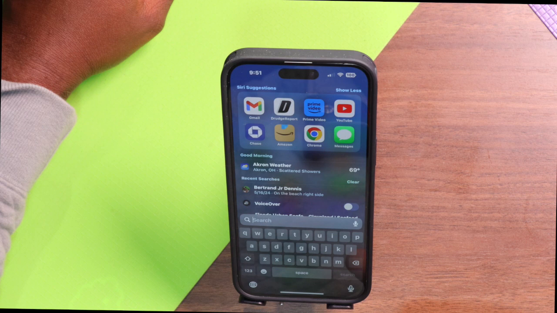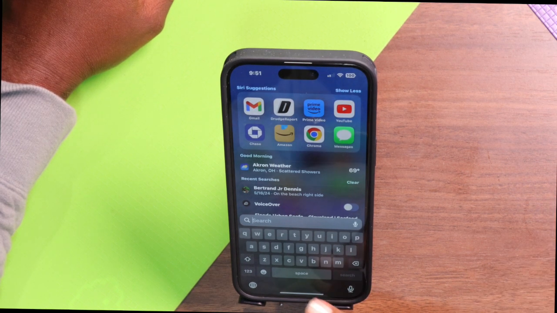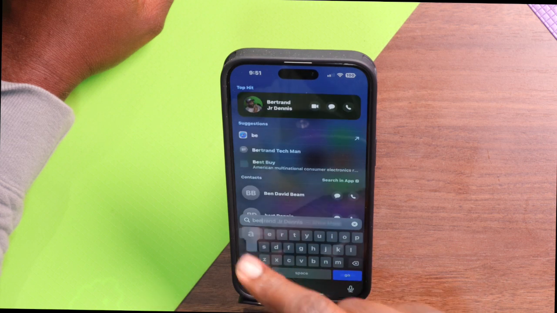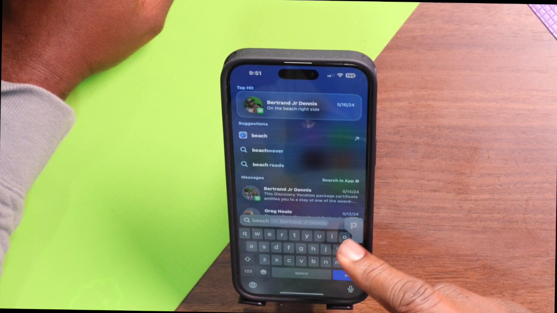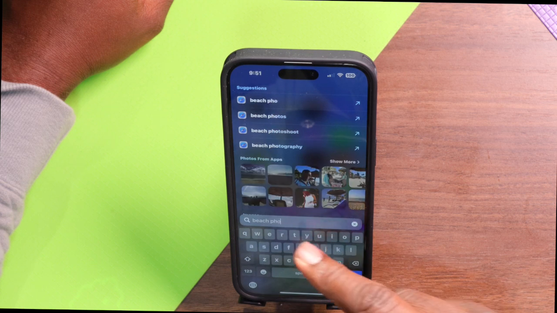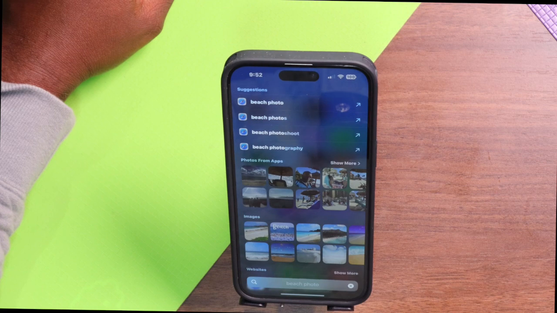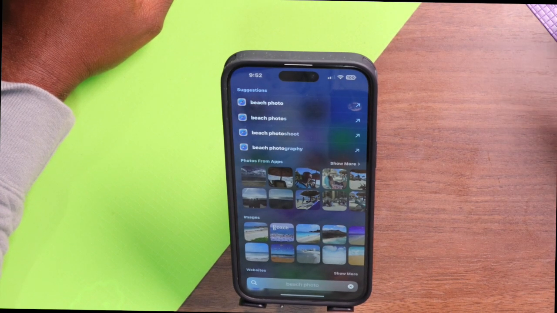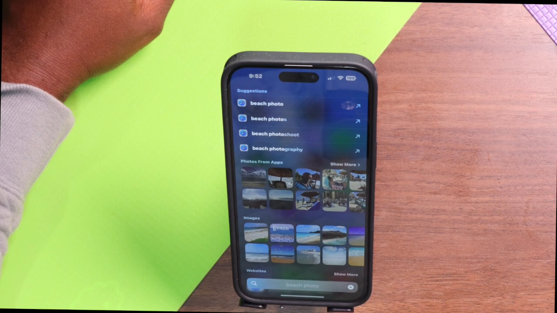Now type in what you're looking for, like beach photos. And Spotlight will show you all of the photos that you have that match that description. Isn't that fantastic? Now on to number 2.